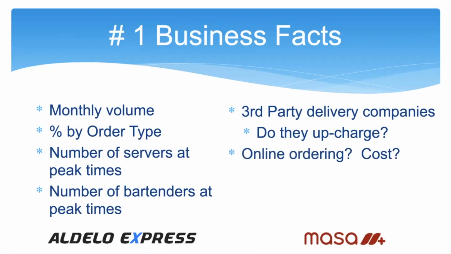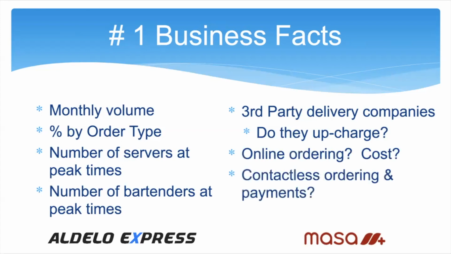Online ordering, and is there a cost? If they're currently using online ordering, it is not uncommon that it would be anywhere from $100 to $150 or more per month just for the online ordering platform. And remember, ours is included at no charge. Contactless ordering and payments. This is huge. As you know, in the credit card business, contactless payments is a big deal. And we offer those as a solution in our system.